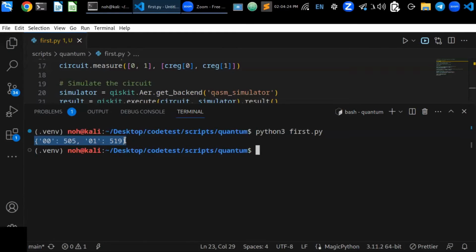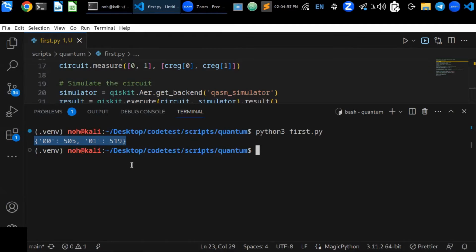Quantum simulators cannot simulate large quantum circuits, and they may not accurately simulate the behavior of real quantum computers. However, quantum simulators can be useful for testing and debugging quantum computing applications. So this is very useful to test your first quantum computing, and also you can debug any errors in quantum computing applications before running on a real quantum computer.